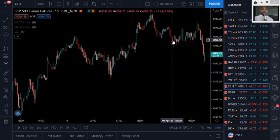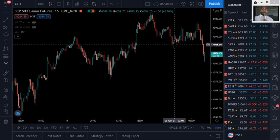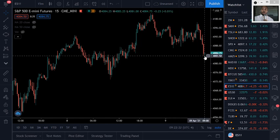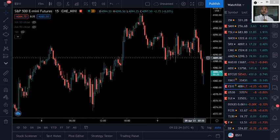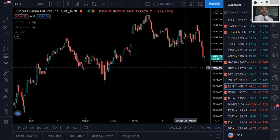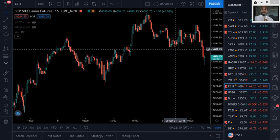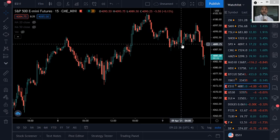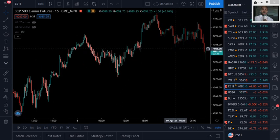Now, ever since that point, we have been making lower lows, right? Lower highs, lower lows. So we should come back and make a lower high. So whenever we're considering a lower high being potentially made, we always have to come back to our last low. Our last low is located up here at 4,090, somewhere around this general consolidation zone area. So that's the level that I'll be looking for potential short trades today.